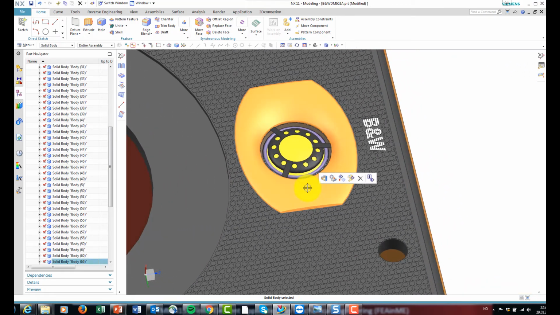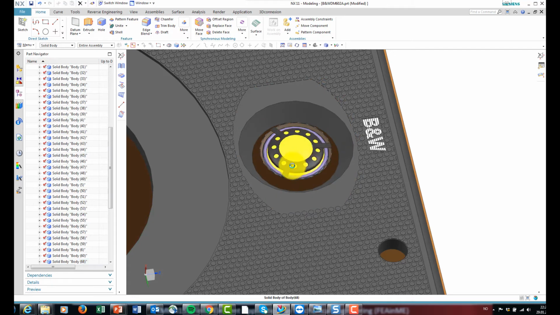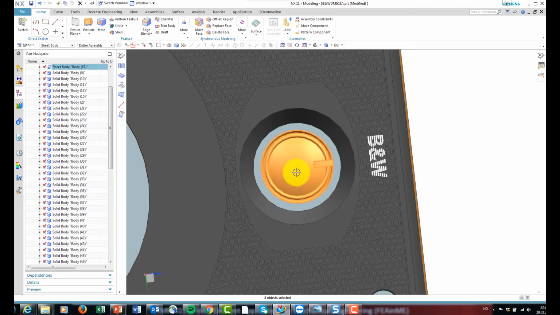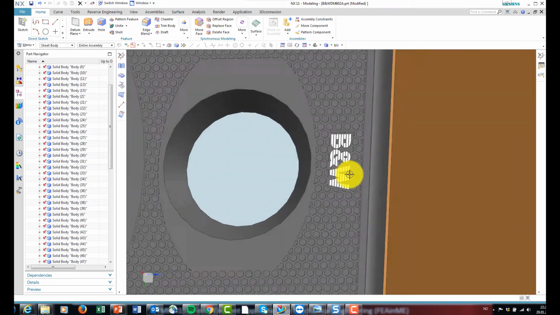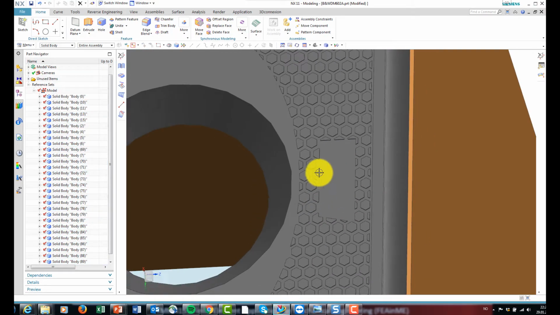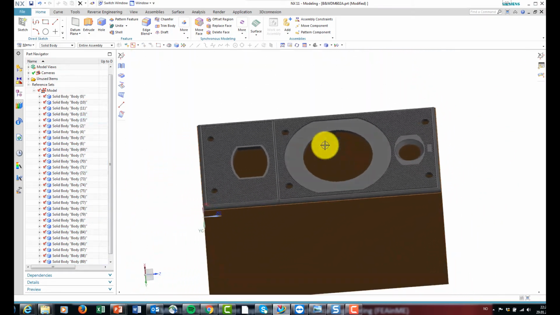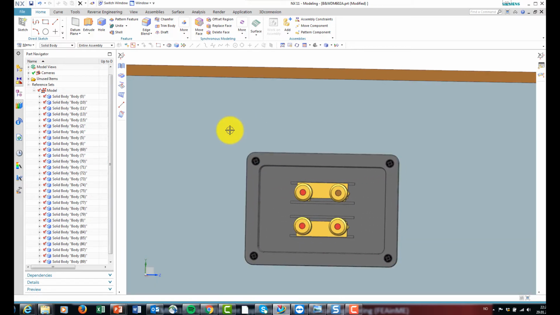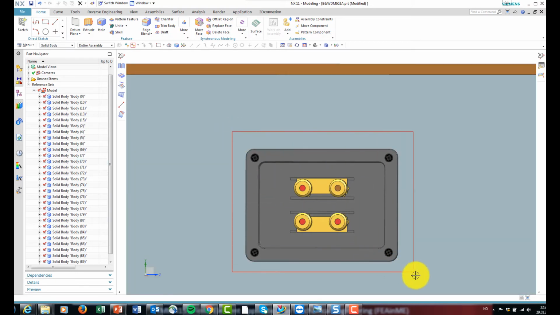Then the tweeter, same here, it's a plastic part, and I select the bodies, and here I think I'll have a couple of sheet bodies. Let's get rid of those like this. Then I have a logo, which I think is represented by solid bodies, so I want to get rid of them as well. And on the rear side there is a plastic bracket with loudspeaker connectors, and I choose to remove them as well.